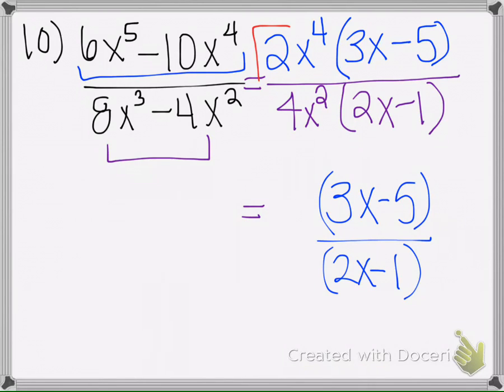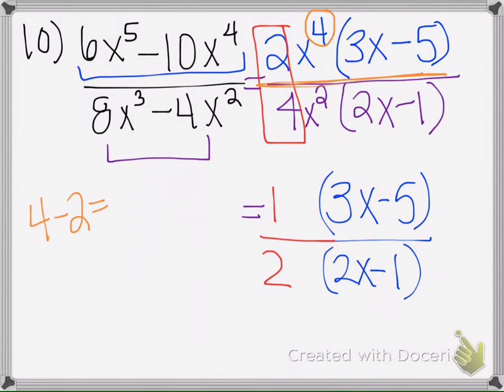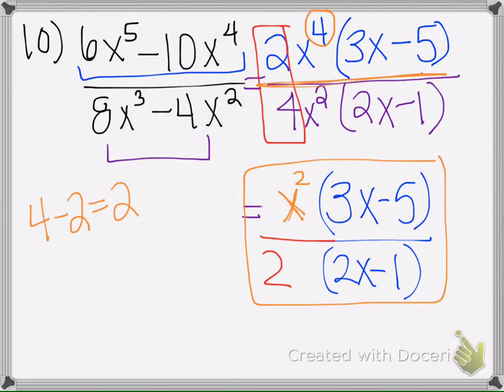But then here, 2/4 is the same thing as 1/2. So the 2 and the 4, the coefficients, we simplify just like normal. And then remember from last chapter that when we're dividing, the rule is to take the top exponent, subtract the bottom exponent, and that is why we have x squared. And we don't need to put a 1 in front of a variable. It's fine if you do, but it's not necessary. And this would be our final answer here.